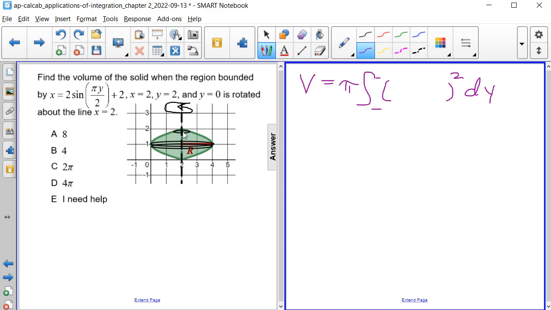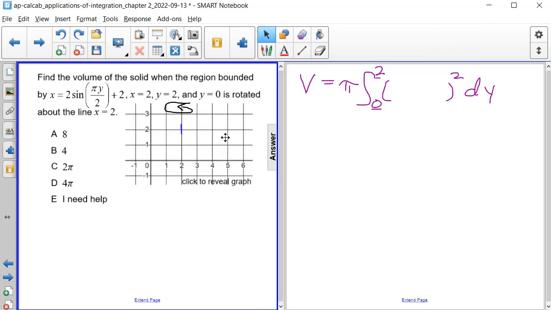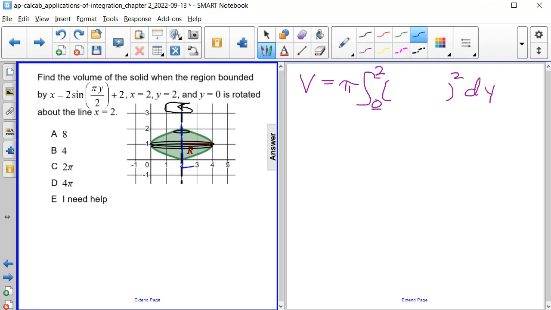The lower and upper bounds of integration are a little bit easier to determine by looking at the graph. We can see that because it's bound between y equals 2 and y equals 0, or the x-axis, our y values are going to go from 0 to 2. And now because the section of the graph that we are rotating is where the original function falls, we have our regular function as the outer radius, and our inner radius is the axis of revolution, x equals 2.